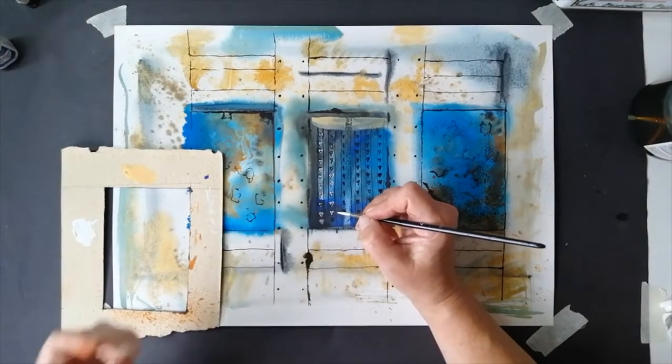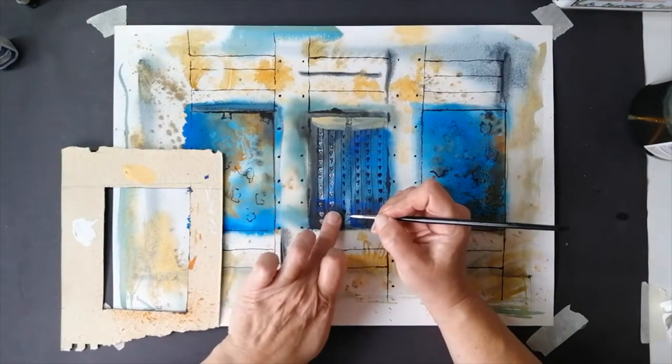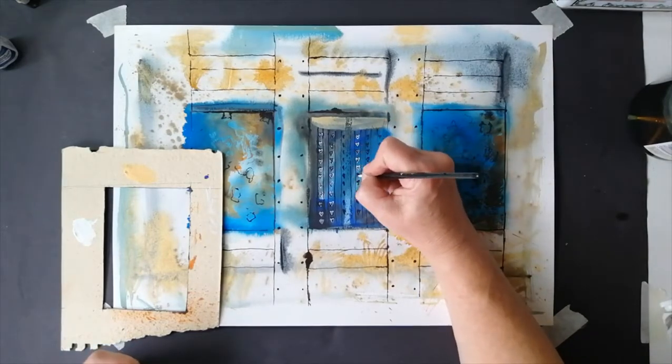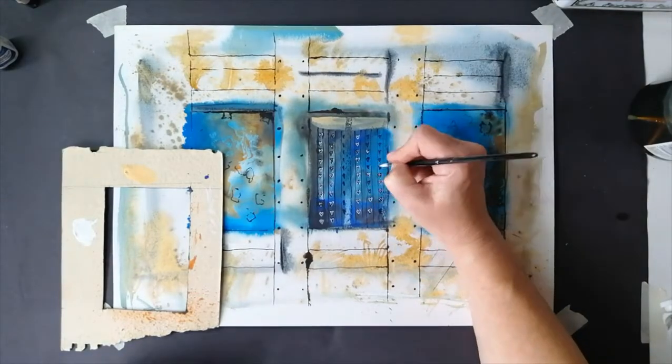The other option for me, if I don't have a white pen, is some of my gouache or white watercolour and a very fine brush. I don't want to have the same blobbing problem as I did with the ink, so it's important just to brush off quite a bit from the tip before I start.